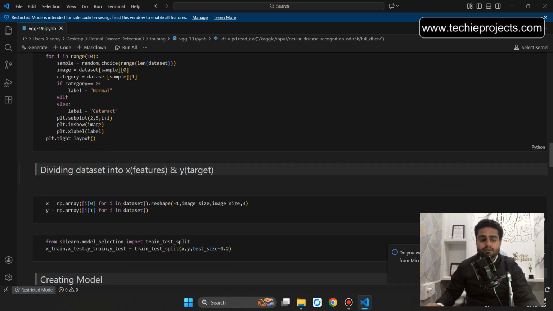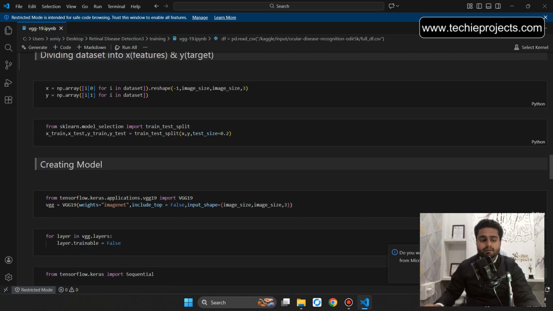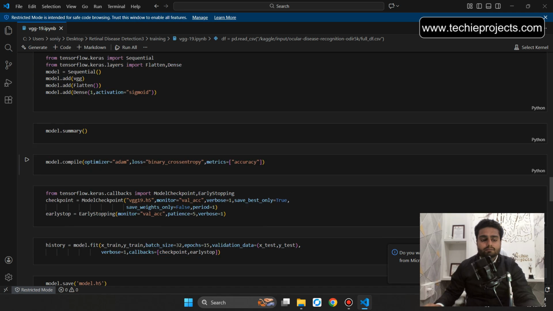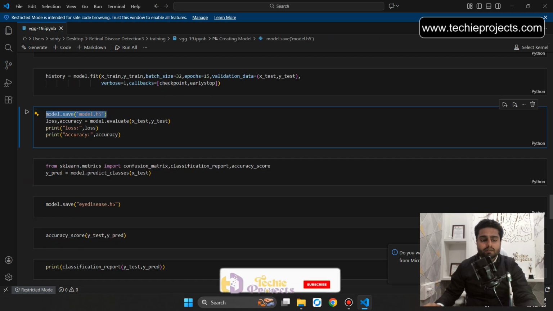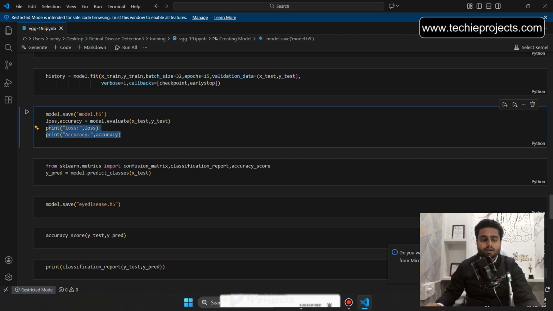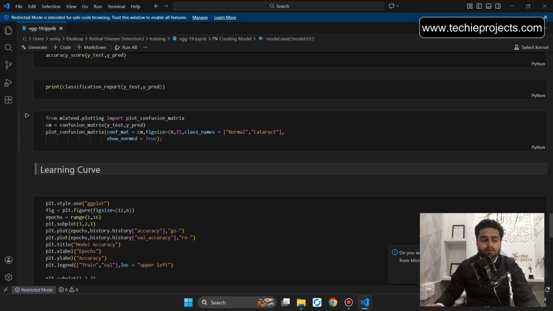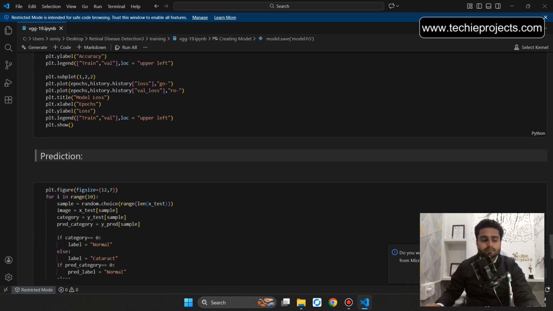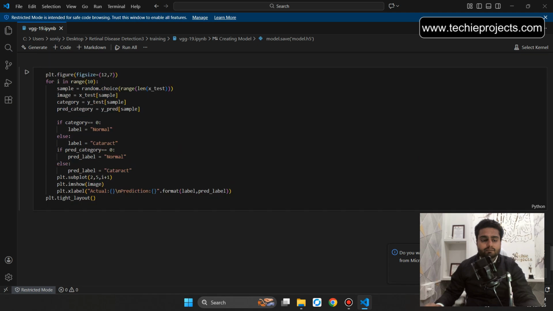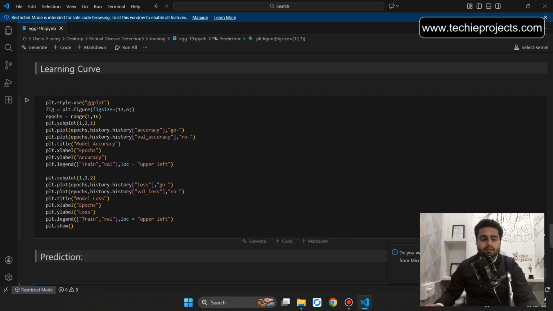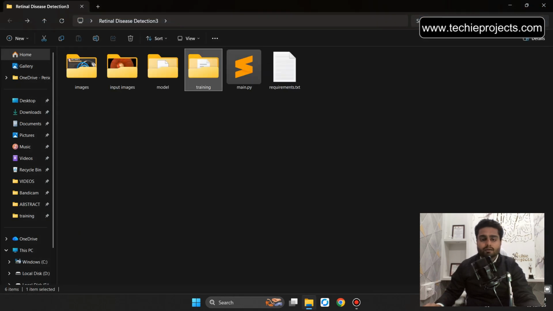Dividing the dataset into X feature and Y target. Creating model. Then the model will be saved as model.h5. It will show the accuracy and loss, learning curve, prediction. Now it will predict whether it is normal or cataract. Let's close that. Go back.